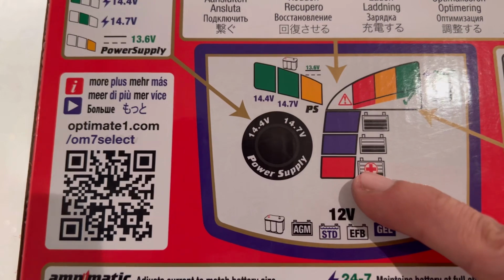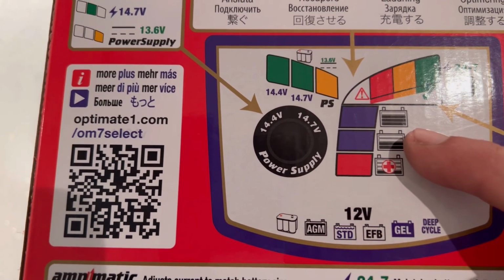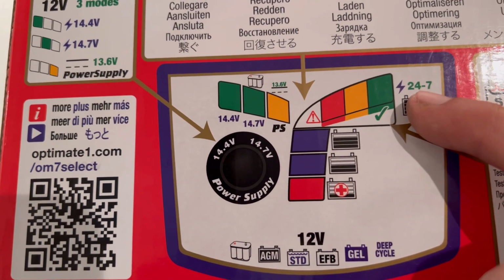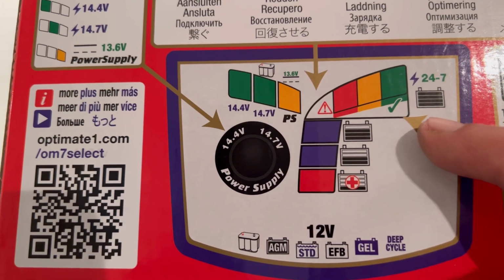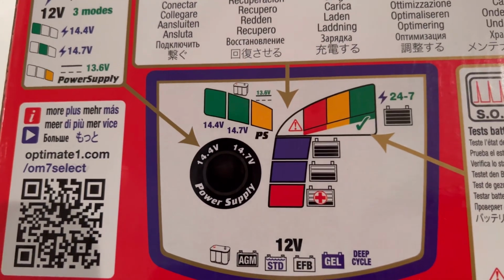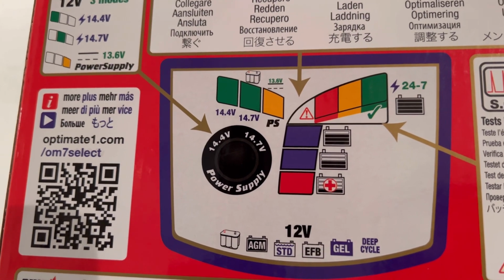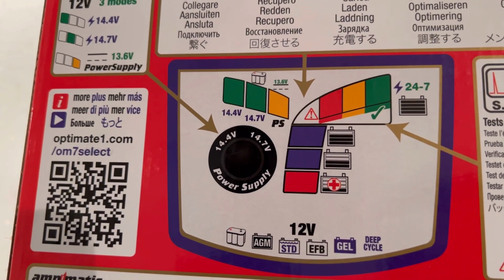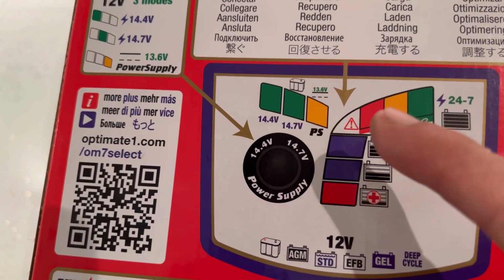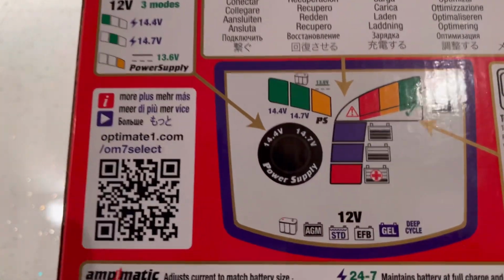So here, this is the red light when it is healing your battery. Here when it's at 50%, 75%, and that's 100% charge. So once your battery is 100% charged, after that it will do a test and check if your battery will keep the charge. And I think that takes up to 2 hours, or it can take up to 24 hours depending on how bad your battery is. And it will indicate if it's good, medium or bad at holding the power supply.